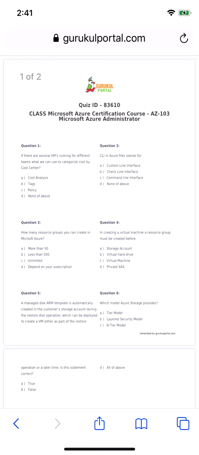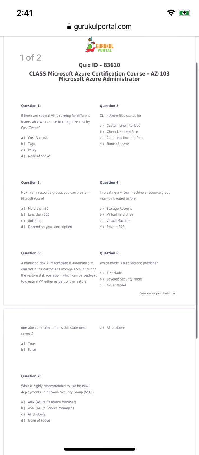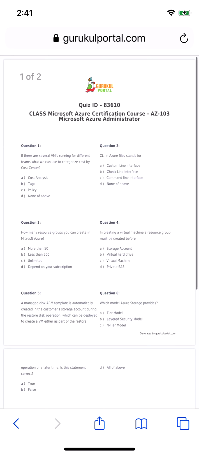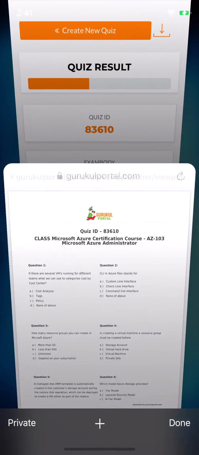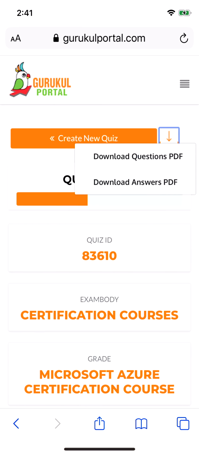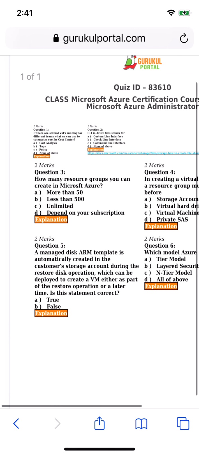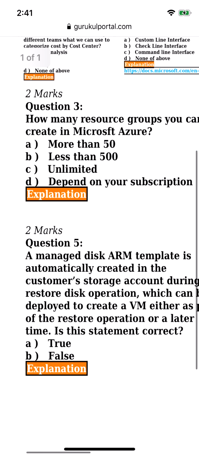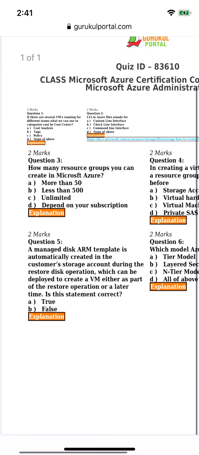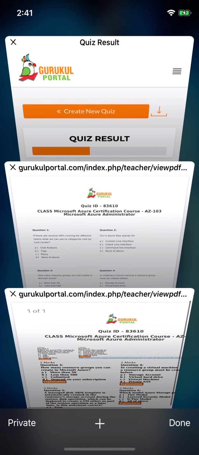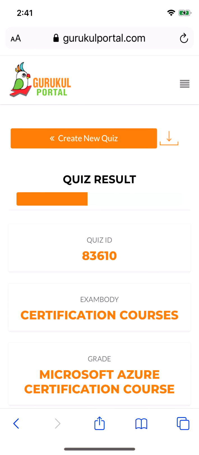And as you can see, again, it creates the title, and each of the questions we have is now in a PDF format, which we can print or use if we don't want to use the Gurukul interface. Also, if we go back, we can download with the answers. So now each of the questions will have an answer with it, and it will have an explanation depending on if it actually needs one. If it's not just a fact, or if it needs calculations and explanations, it will show you the actual explanation for it.